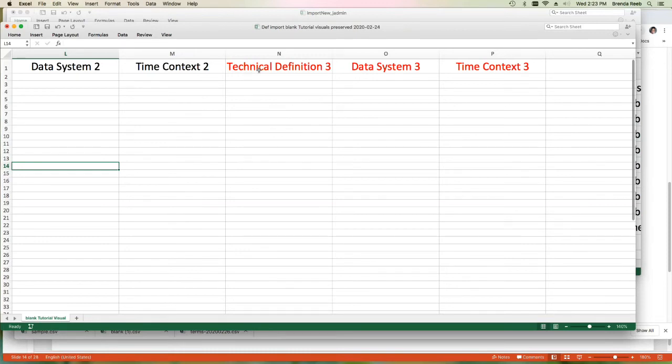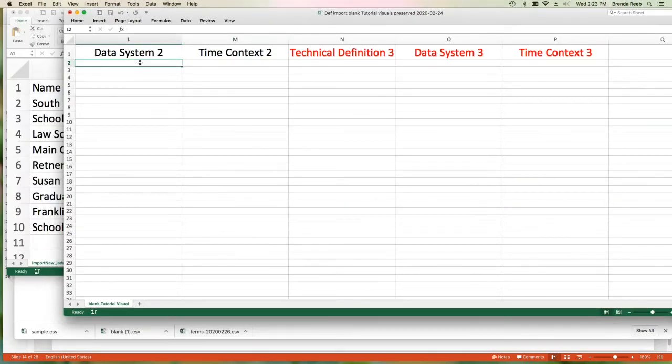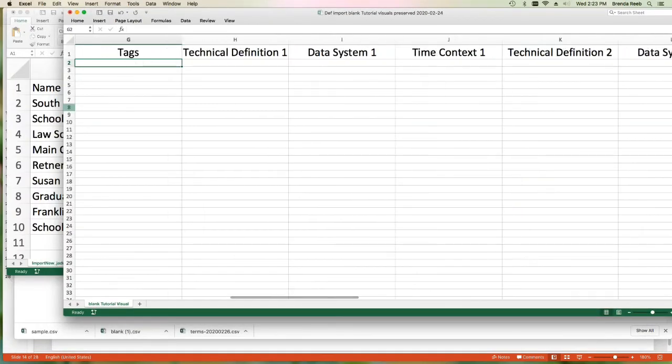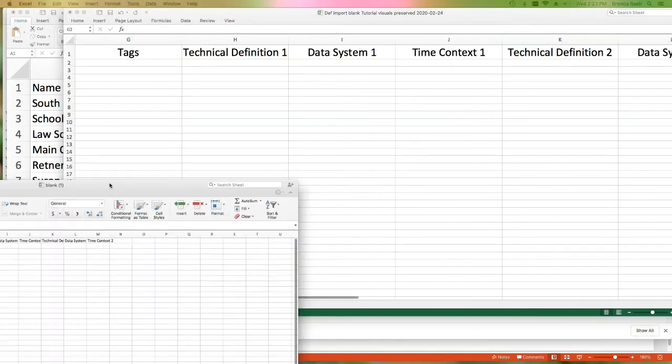So make sure you go in this order: technical definition, data system, time context, and use the sequential number. Do I know the limit of how it goes? No, but I'm sure it goes up to 7 or 8, which is, I think, the most I've ever seen for a client. So you just expand that out. If you have 5, 6, 7 technical definitions that you want to bulk load, you can do that. And it does not have to be red. Again, don't follow that red part when you do this at home. Actually, that one was tampered with.